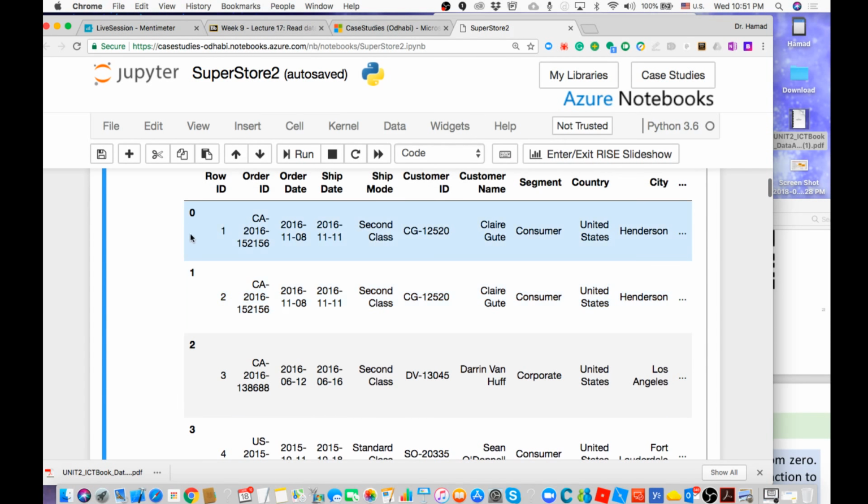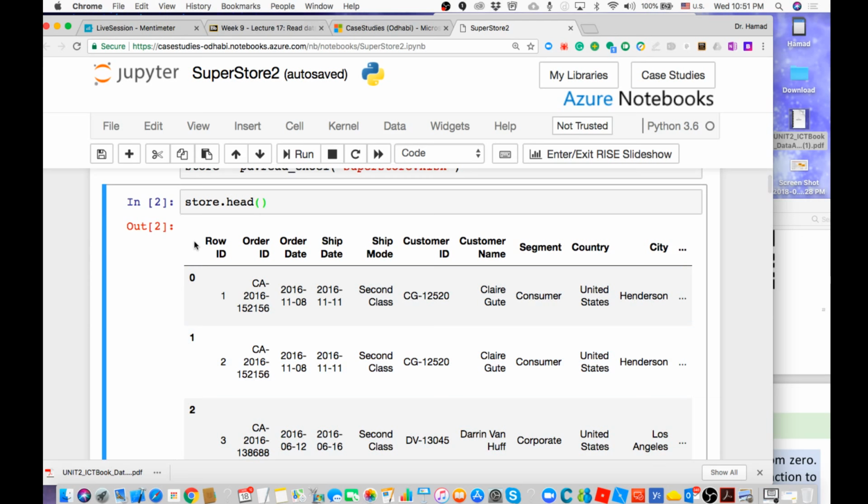You notice it starts by 0, 1, 2, like that. This column here, which does not have a title, everyone else has a title except this one, we call it the index. The default index starts at 0, so I can refer easily to that.